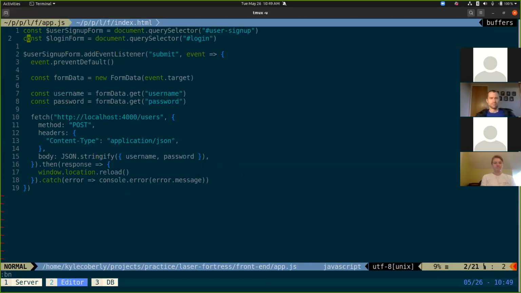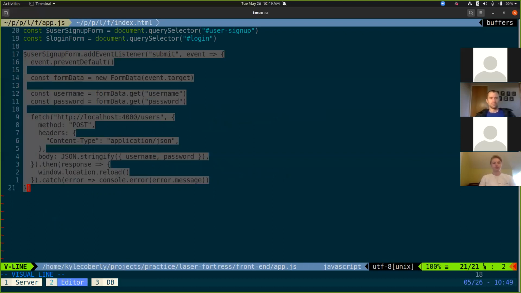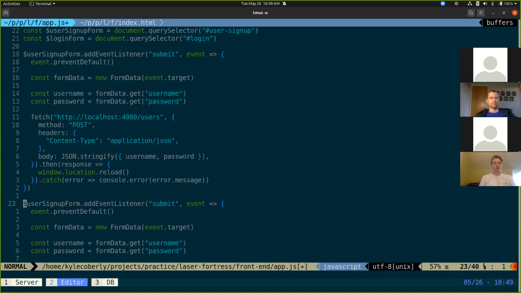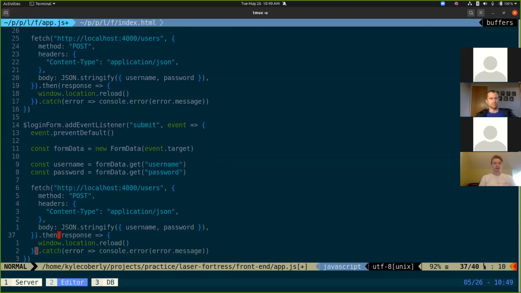Yep. And this is going to start the exact same way. Login form submits, prevent default, grab the username and password. But this time, you're sending it to the login route. Otherwise, it works the same way.